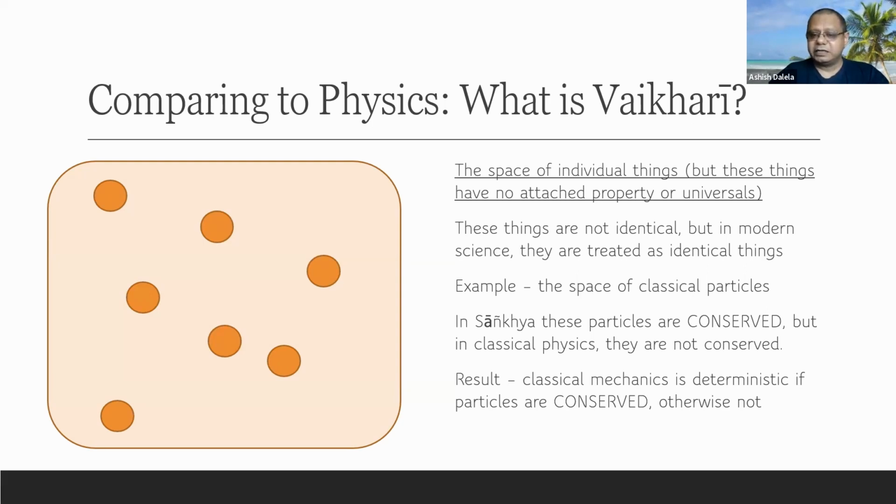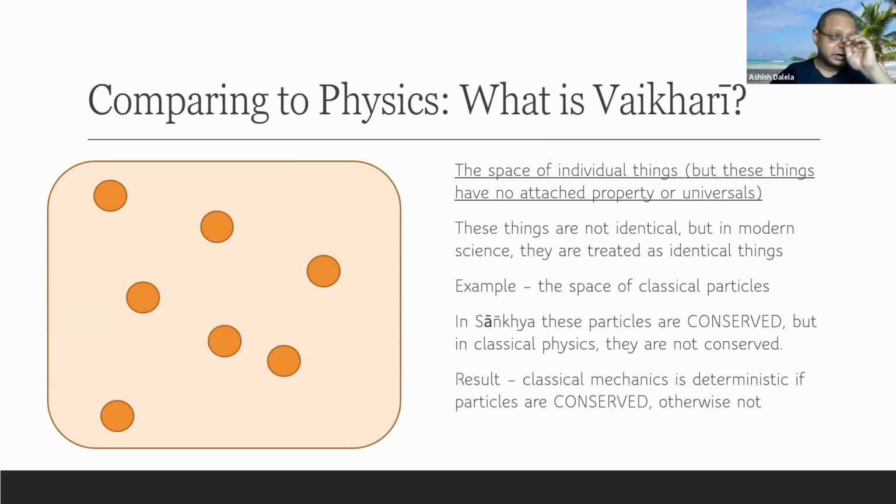Now, before I speak a little bit about conservation, we have to understand what we mean by reality in physics. The term reality in physics has a very precise definition: if something is conserved, then it is real. So energy is conserved, therefore it is real. Momentum is conserved, therefore it is real. Charge is conserved, therefore it's real. Mass is conserved, so it is real. But particles are not conserved. Okay, so they are not real.